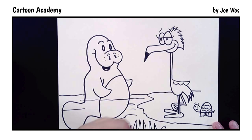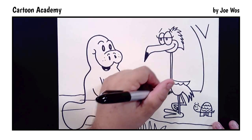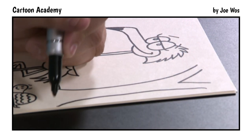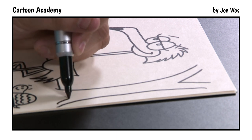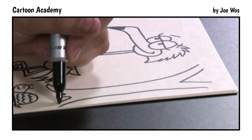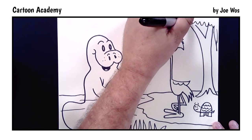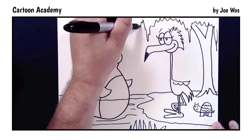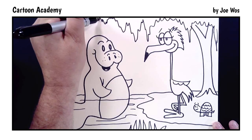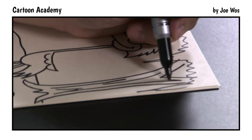For our background, we're going to add a tree back here — line up, letter V, down. Let's see a little bit of the roots exposed above the ground — that's just the letter M. Do that over, connect, over, connect. We're going to add some Spanish moss hanging down from the trees — we just sort of scribble that in, very loose, like so. Lastly, a little bit of texture on the tree.